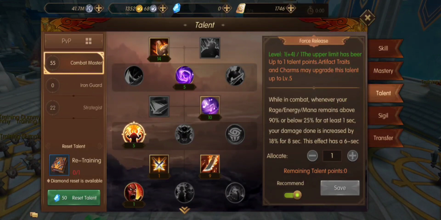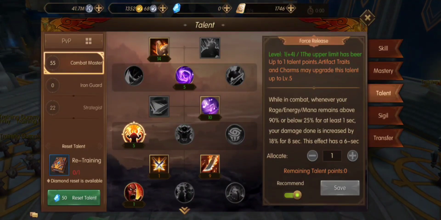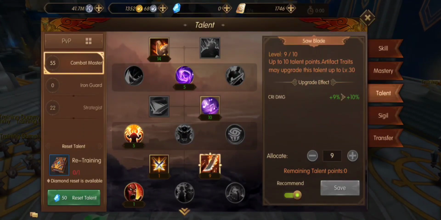10 in Casting, 1 in Force Release. Again, same as Mana Torrent. Your goal is to get your first 4 artifacts to roll +2 Force Release on 2 of them. I use Saw Blade because I'm at a crit cap.